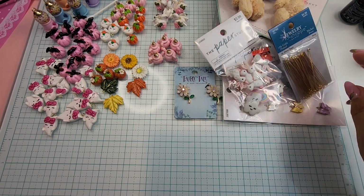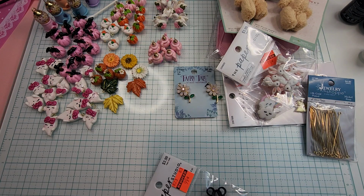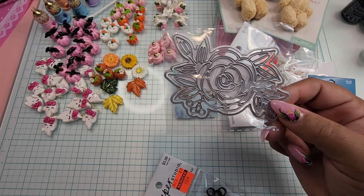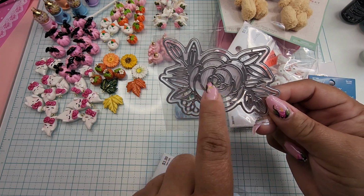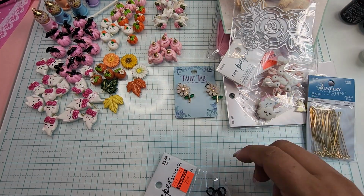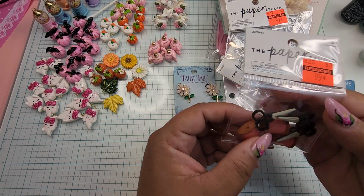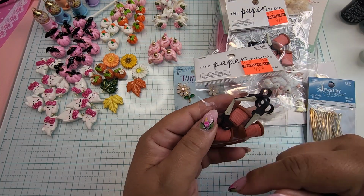Boring stuff that I need for the charms. I got this dye from Amazon. I like it, it's like two layers. It would be cute to put different backgrounds, and I want to put this in gold, playing around with it. I think it cost me like $1 or something. I got three of these because they're kind of cute, to put as a gift and use in projects.